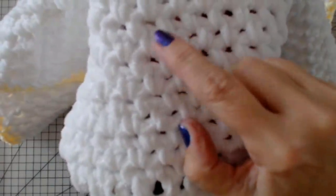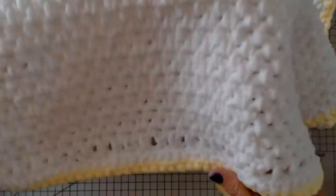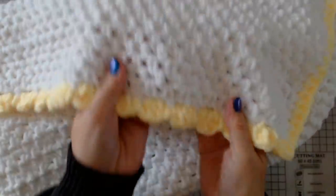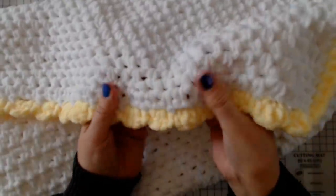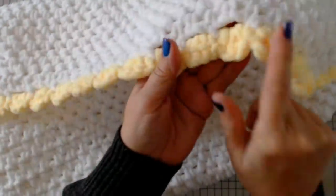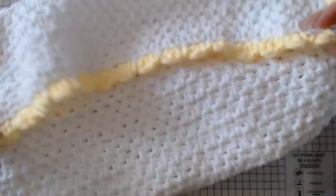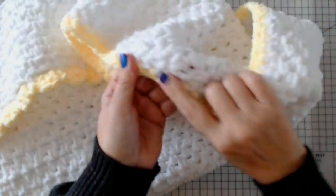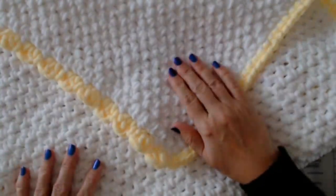Each line is just staggered in between the other and it makes up this beautiful pattern. It's really soft and this one has a little sparkle in it - it's a snow white chenille I got in Aldi. I also got a lemon one. I've just done a shell edge all around the blanket - down the sides I've done double crochet, and the shell pattern is on the top.